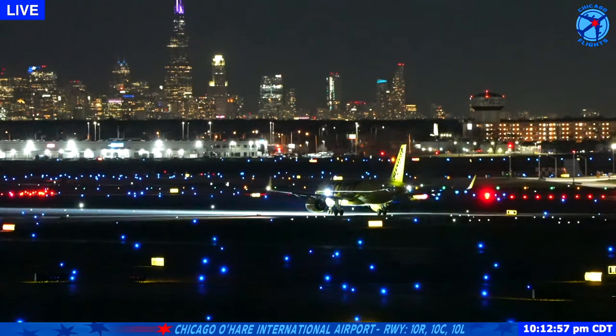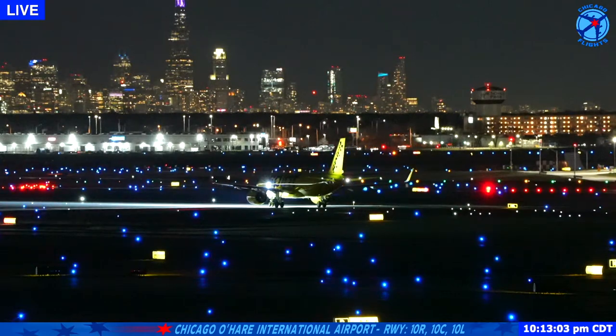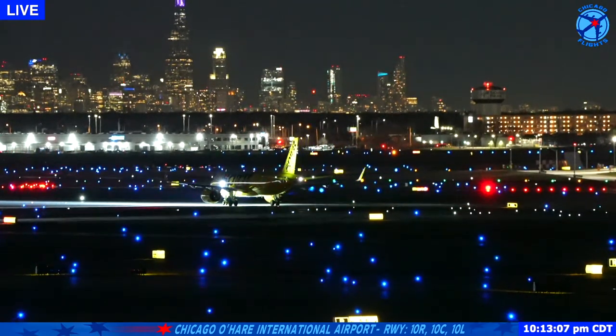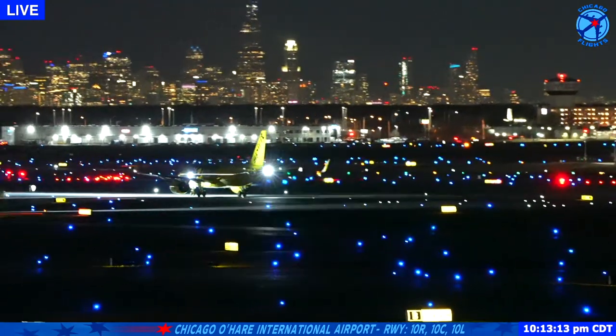519, the wind is 320 at 4, runway 10 left, Delta Delta, line up and wait. All right, 10 left, Delta Delta, 519. 605, good evening, the wind is 320 at 4, runway 9 right, clear to land. Clear to land 9 right, 605. Canada 510, Chicago departure 125.05. Canada 510, yep.